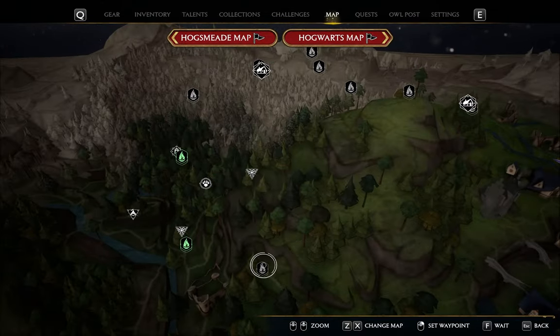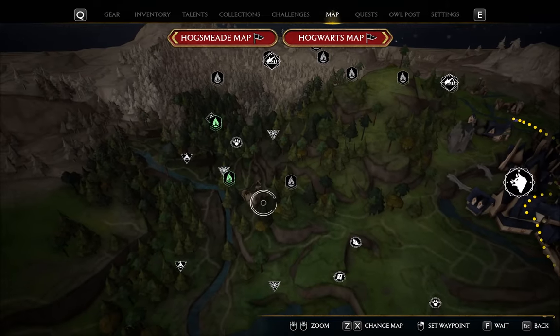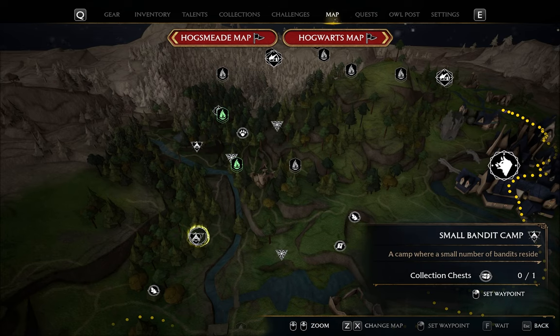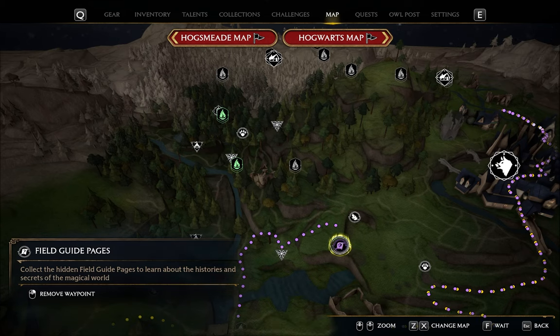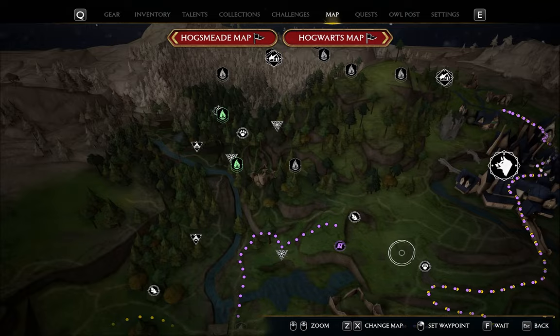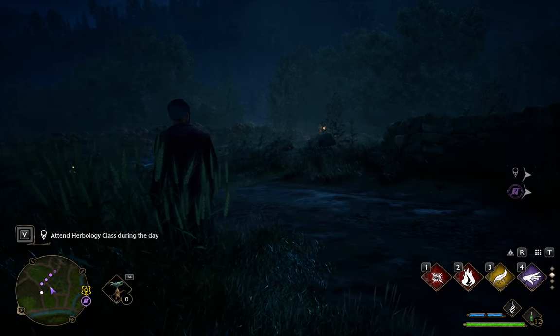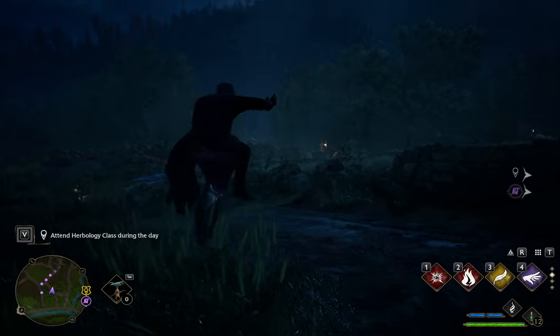Oh, this is in the Forbidden Forest. What is this? Bandit camp. I missed a way? Error guide page? I get it. Let's go get that and then we'll go to school. We'll just fly.